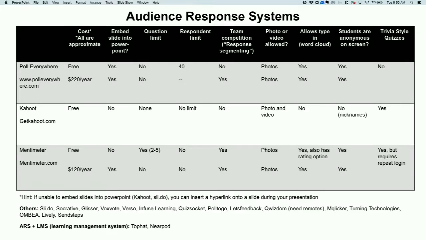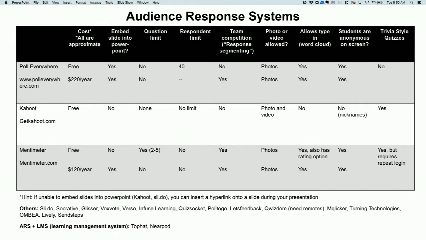In terms of Poll Everywhere, it has the issue with the PowerPoint lagging slide, but Poll Everywhere wouldn't be something that I would use if I wanted to do a bunch of questions in a row. I think there is a new trivia style option for Poll Everywhere, but it's not quite as user-friendly as Kahoot, for example. And then Mentimeter similarly would be something that I would tend to do.